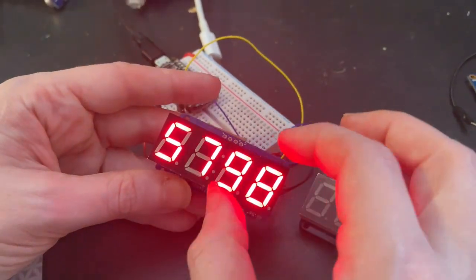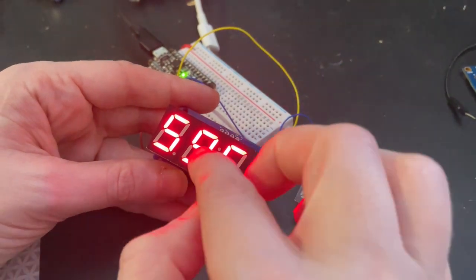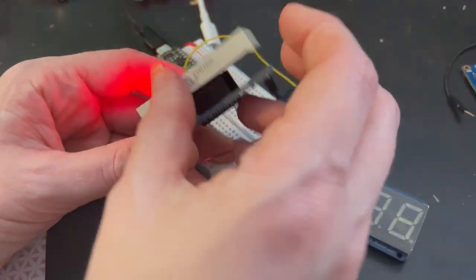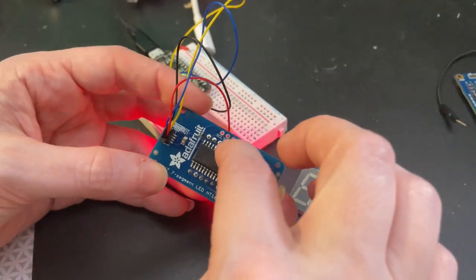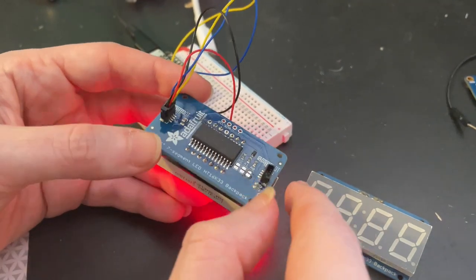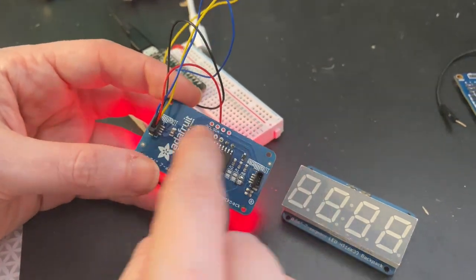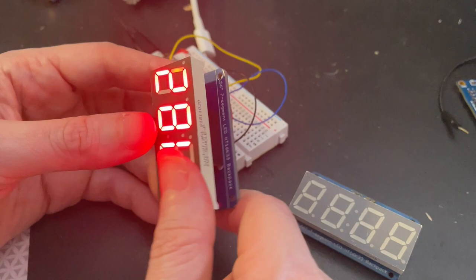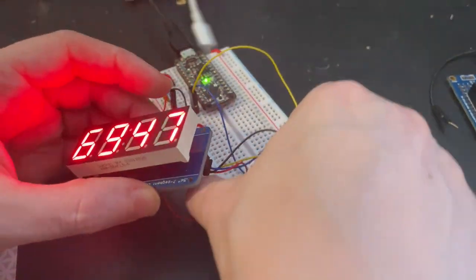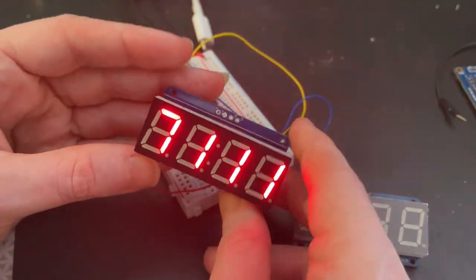And I'm using the same mechanical layout for this version except that now in addition to breakouts at the top, it's also got chainable StemIQT connectors so you'll be able to connect these side by side or to a breakout board like this Metro Mini without any soldering.